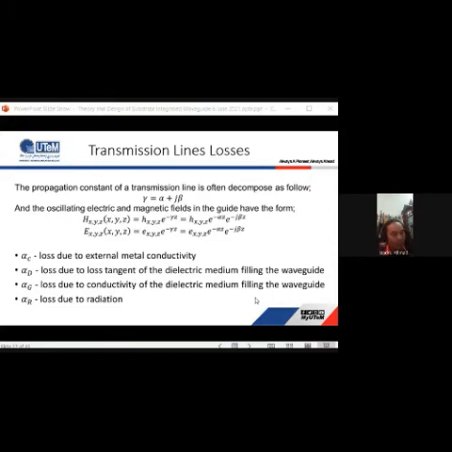Okay, but this decomposition is valid for all transmission lines. But for rectangular waveguides, the attenuation due to radiation and substrate conductivity we can say is negligible. Basically, lambda c and lambda d we can ignore. Indeed, usually the substrate is an insulator, such that lambda g is basically equal to 0.